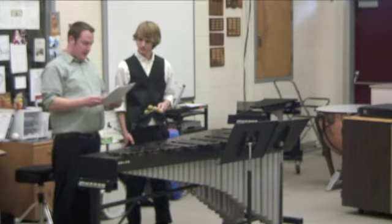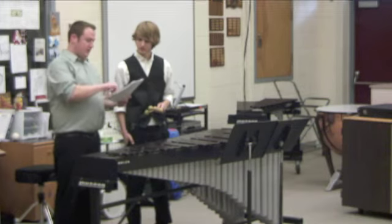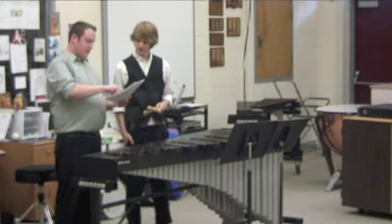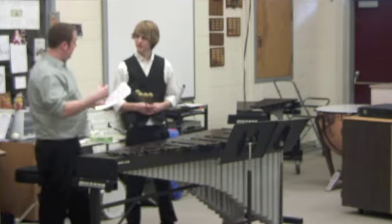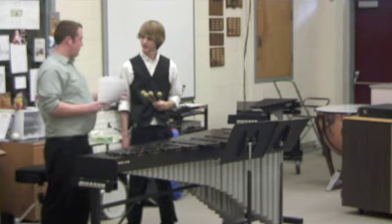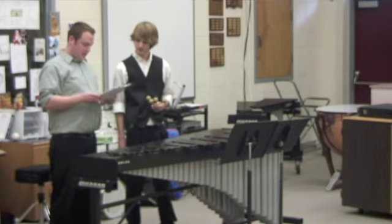And then that idea continues. Same idea with knowing where the melody note is. He's really just got the melody right here. It's this note, and then these. Just make sure that note's coming out. Everything else is chordal underneath, just the harmony of what's happening. So always be aware of where your melody is.